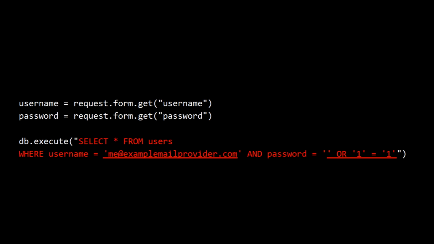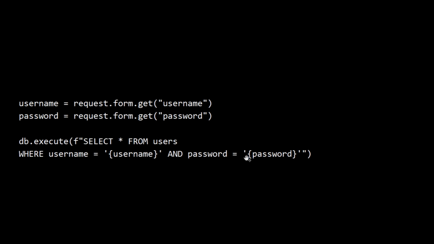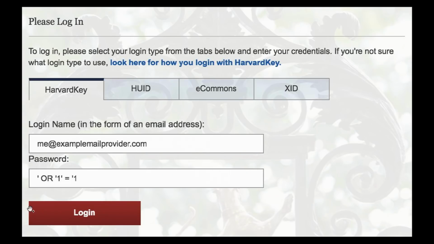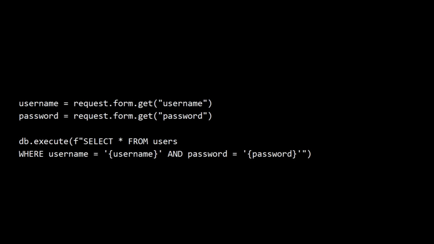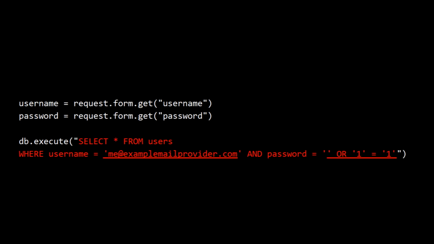But if you let the human type in something cryptic like that, notice what has happened logically, where username equals me at example.emailprovider.com and password equals quote unquote, so nothing, or 1 equals 1. And why 1 equals 1? Well, notice if I go back, there's a quote here and a quote here. And the reason that I didn't finish my second quote here or my second quote here is because I'm assuming, as a bad guy, that Harvard is just going to blindly plug my input into a single quotes of their own. Therefore, I can finish their thought nonsensically.